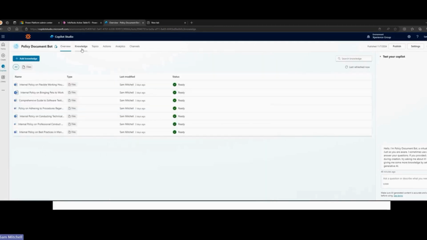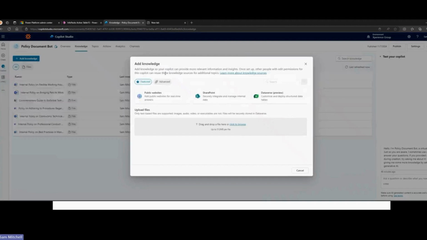If you go over to your knowledge, this is where you actually upload your documentation. You see you've got a big button at the top here that says add knowledge. If I press that, I can, as I was saying earlier on in the brief, add public websites, a SharePoint library, Dataverse, or I can just click and drag files into there. It will read PDFs, CSVs, and obviously Word documents. It will read images too. If it can read it, it will process it and add it to its knowledge. It is just as easy as dragging them over and saying, right, you are now trained on this knowledge.